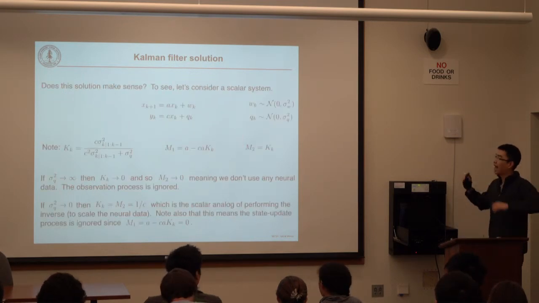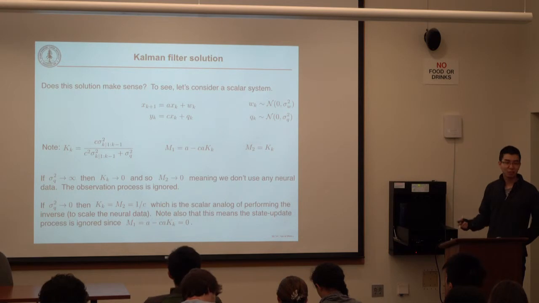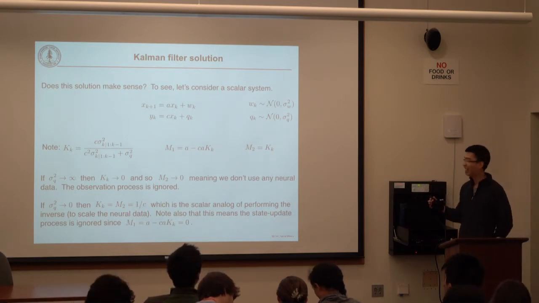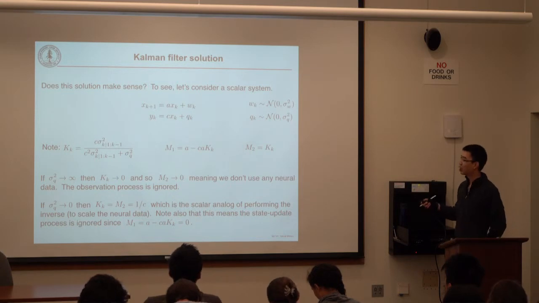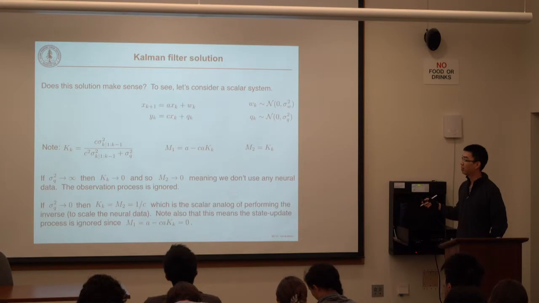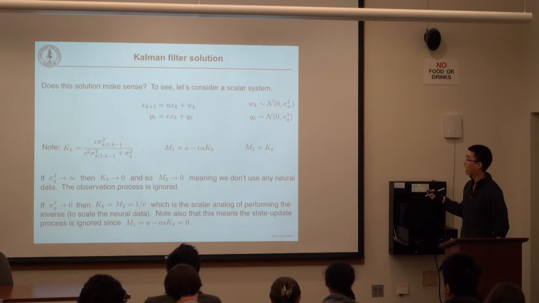So now we want to ask, does the Kalman filter solution make sense? Because the equation was pretty complex with matrix inverses, we're going to just turn everything into scalars, because all of us know how to invert scalars in our heads, but we can't invert matrices. So I'm going to turn that big matrix A into a scalar A. I'm going to turn the big matrix C into a scalar C. I'm going to make our noise terms just single numbers. And so they'll be one-dimensional Gaussians that are still zero mean, but have some variance given by these terms here.